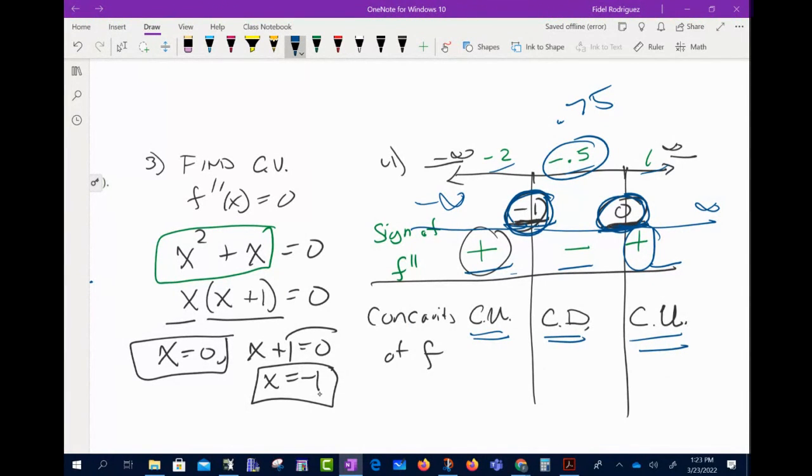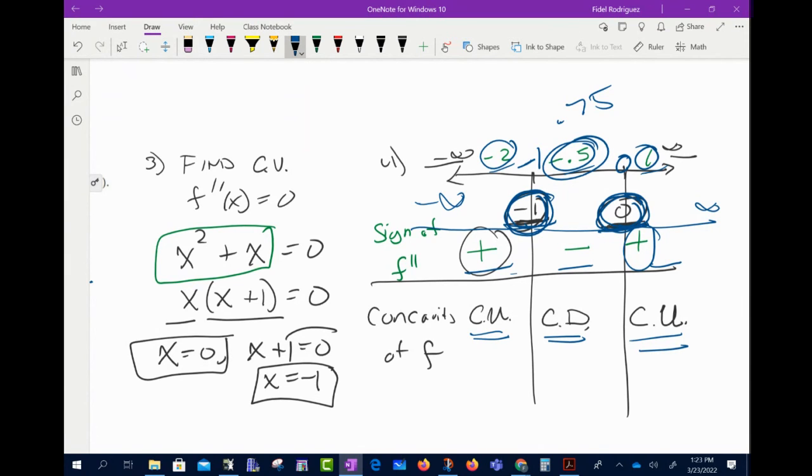So that's why I was really trying to emphasize that those are my intervals, right? So like if it helps, put a big -1 right there, put a 0 right there, whatever it does, right? To let you know that, hey, that's the interval that I'm looking at. These are just my test numbers. You know what I mean? So like instead of 1, we could have picked 100, right? We could have picked any number bigger than 0. We could have picked 100. We could have taken 0.001, and we still would have come up with a positive value. So that's what we're looking at.